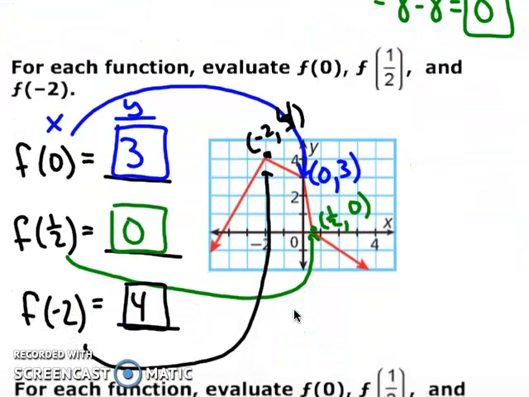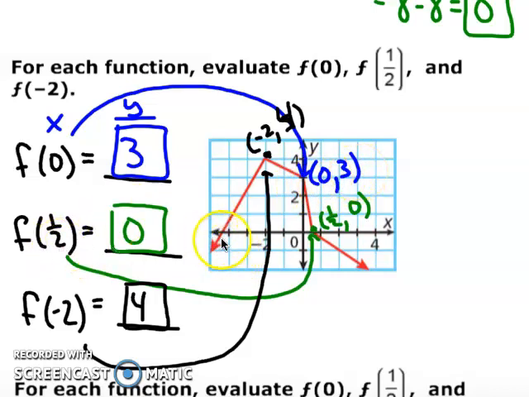The next one is a little bit different. It's a graph. So the graph, what you're going to do is, remember f of 0, this is the x value. So we're going to go to the 0 on the x-axis, which is right here. And you want to know where it hits your red line. So it hits it up here at y equals 3. So 0, 3, my f is 0, my y is 3.